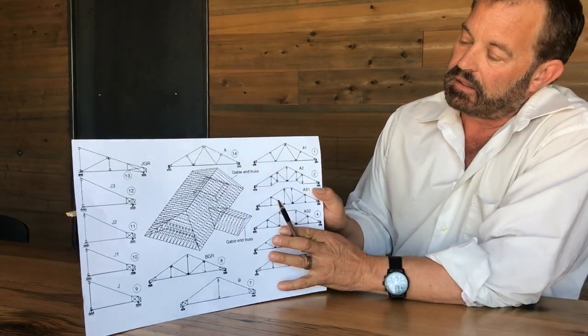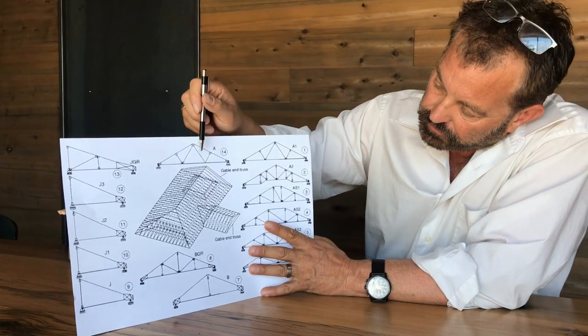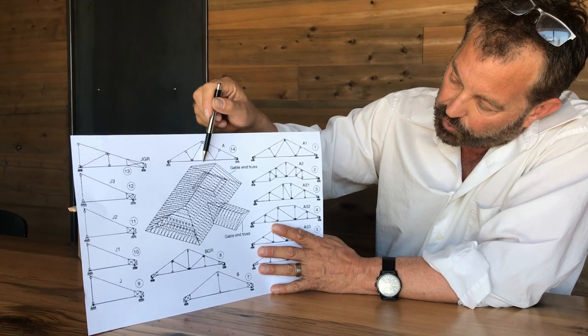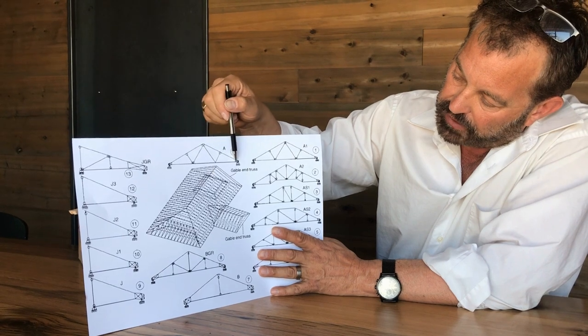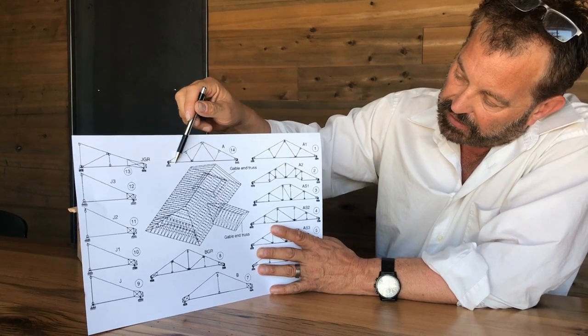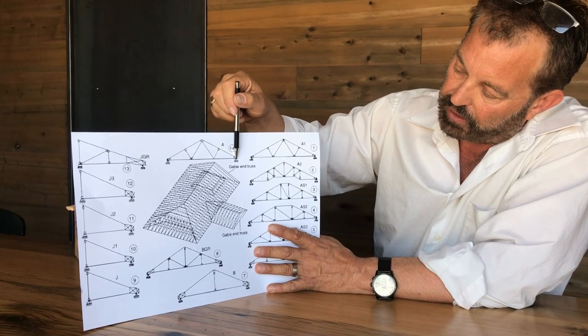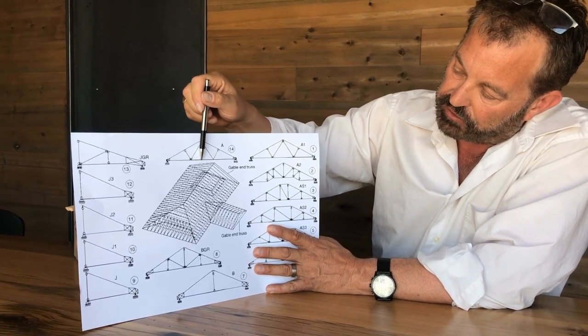Now, there is a caveat to that. An older home, when it has that center support, will get used to that support. And when you remove it, it can reconfigure the sag in the truss, and that can cause ceiling cracks to occur. That doesn't mean the truss is structurally unstable or can't carry a load. What it means is it got used to that support and it's bowed to that support. Remove it, and there's a pretty good chance you're going to get cracks.